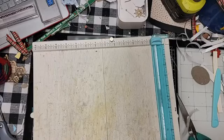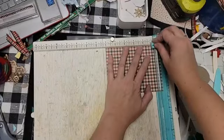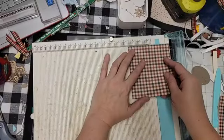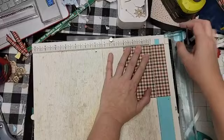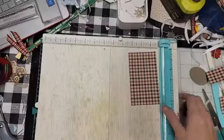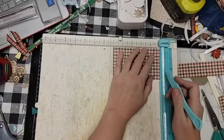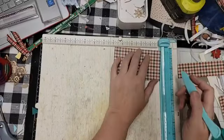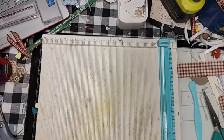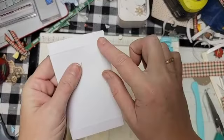And let's go ahead and grab this. So we're going to go 5 inches. And then this is definitely way too high, so let's go 3 inches. So 5 inches by 3. And then I just used the paper from the paper collection. And I've lost my score tool again. And we're going to score it on 3 sides. One long side, 2 short sides. 2 and 3. Let me just make sure. Yep, that's going to line up perfect. And then you see your score lines.